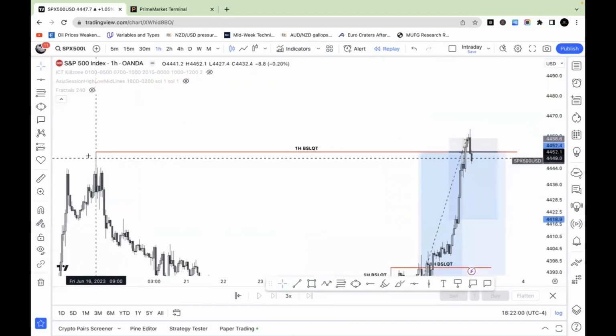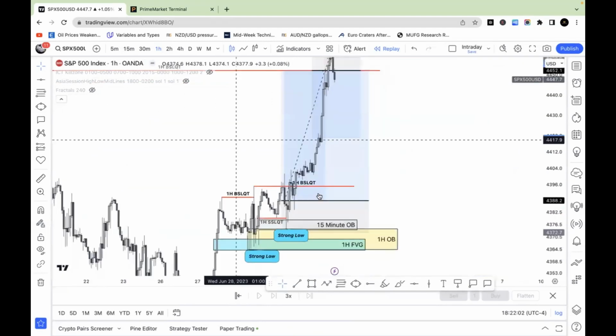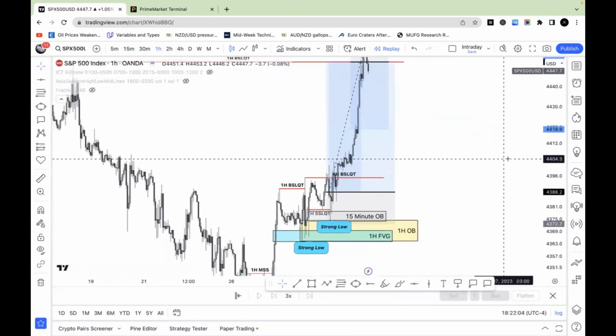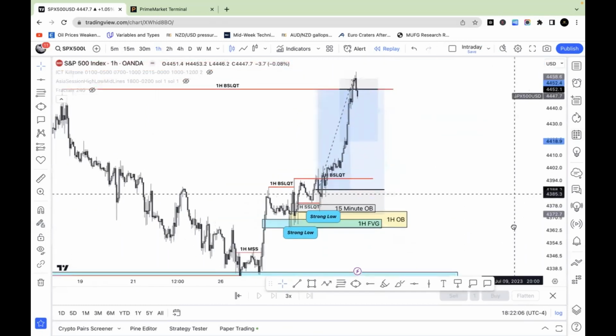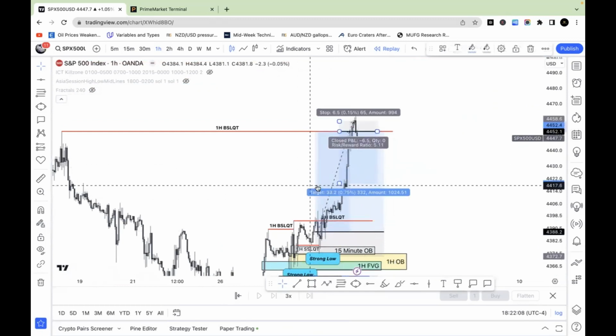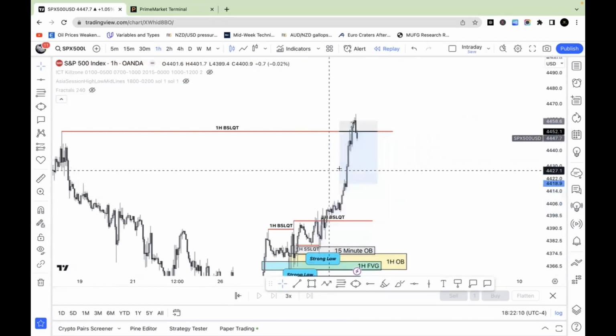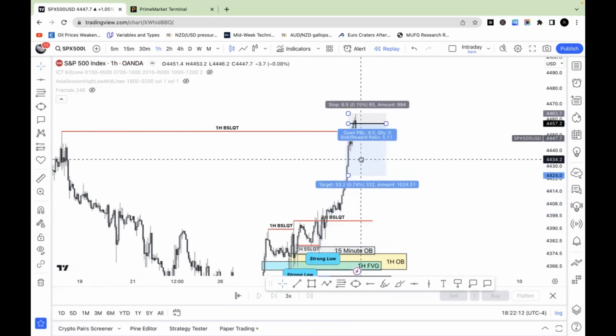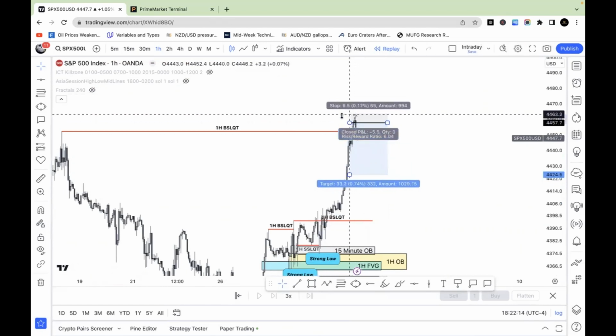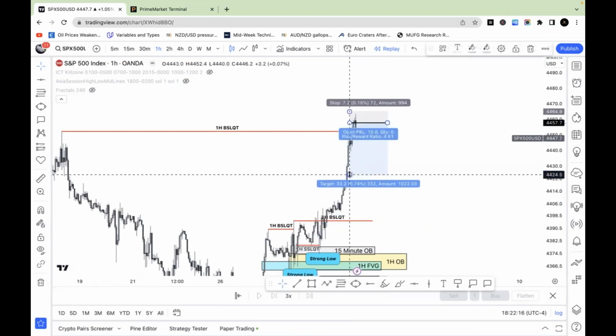So obviously after the swing high is taken out, they have to chase a swing low. So price is going to come and take out some swing lows. This would have been the opportunity to sell right here in this area. I did not sell, but I just have the risk to reward ratio here for an example. This would have been an opportunity to sell right here in this area.